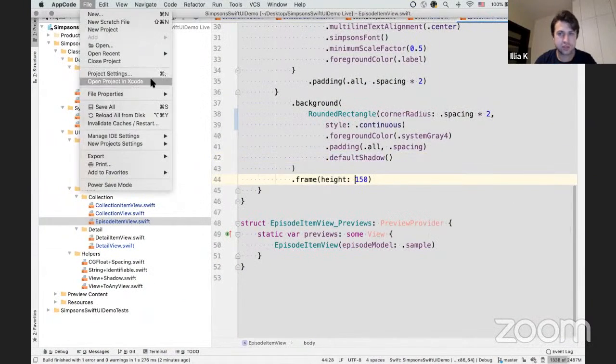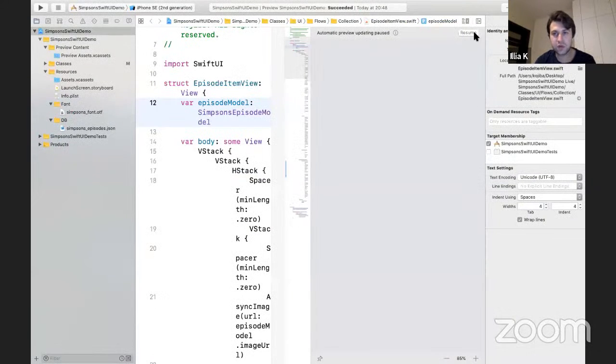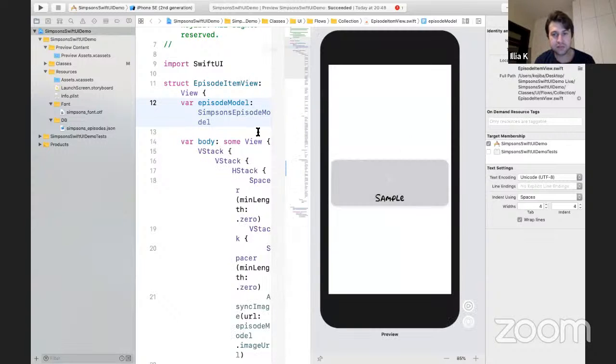File, open project in Xcode. One more resume. Yeah, I would say your project should be compilable, and we could see some very small item for now. It's a title, an image, a background, and a shadow.